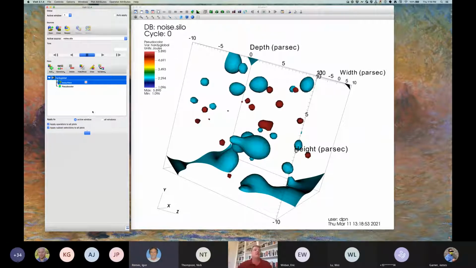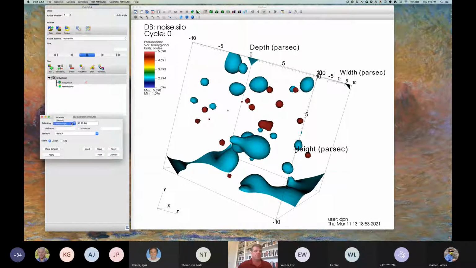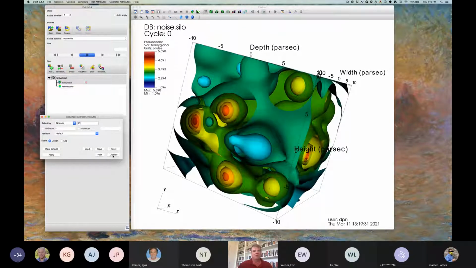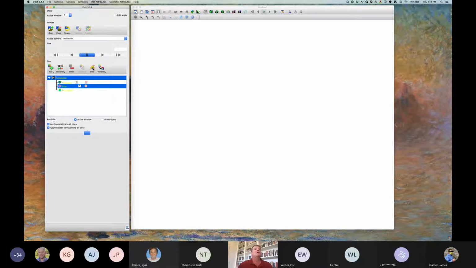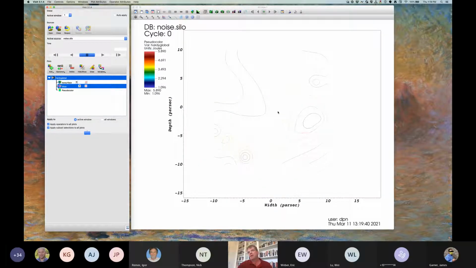Yes, you can. You can chain these together any way you want to. Let me make the ISO surface a little bit more interesting. Let me just set it to n levels, because that will for sure do it. Then if I go here and do a slice, it gives me a slice of my 3D contours, which gives me 2D. And I could chain these things all together too.